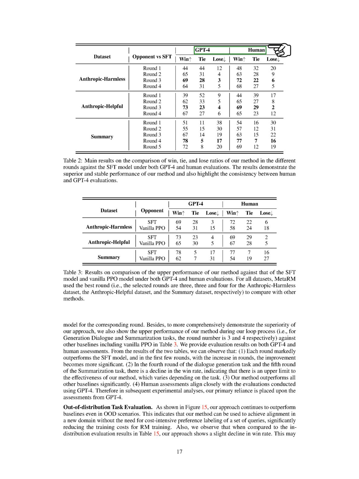We evaluated our method using both GPT-4 and human assessments. The results showed that our method consistently outperformed the SFT model in each round. The improvement was particularly noticeable in the early rounds. However, we noticed a decrease in the win rate in the 4th round of the dialogue generation task and the 5th round of the summarization task. This suggests that there is a limit to how effective our method can be, and this limit varies depending on the task. Our method significantly outperformed all other baselines.